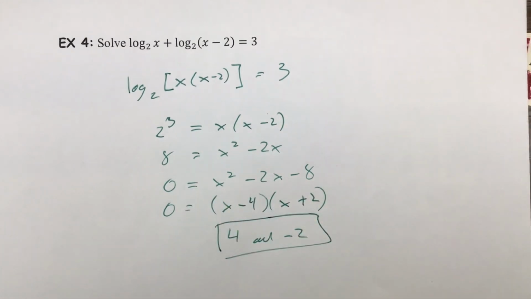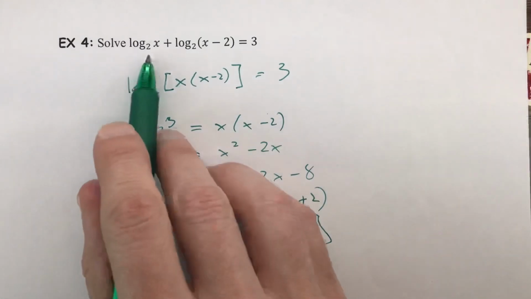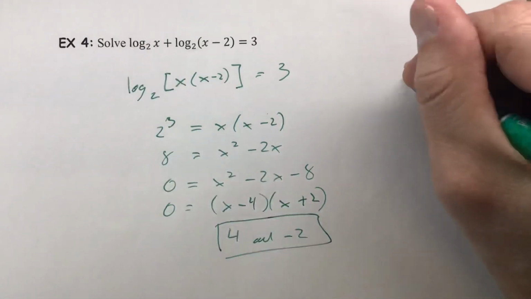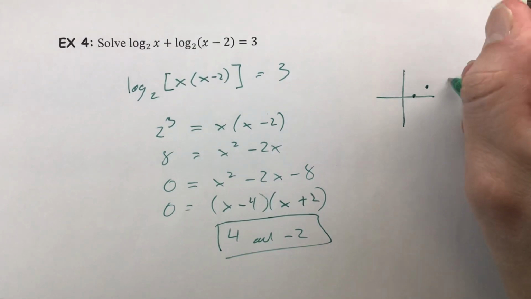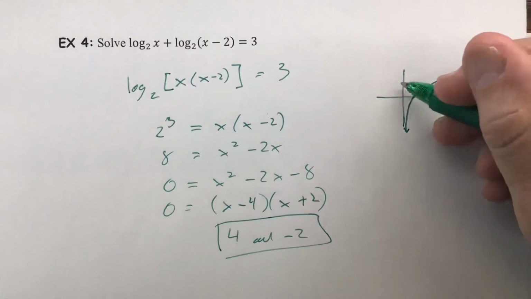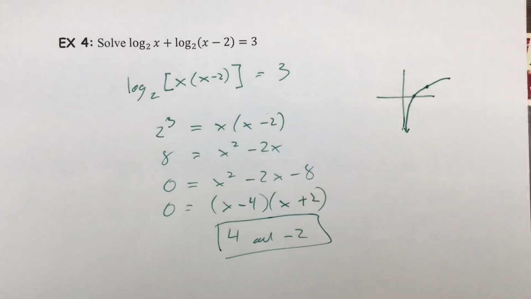However, one of these answers does not apply, because if you take it back to the logarithms and you think about the domain of a logarithm, there are certain values you can't have in there. Like if you were to graph that guy, log base 2 of x, you would get a coordinate at 0, 1. You'd also get a coordinate at 2, 1, which would be here. Then, when you start to draw this, remember that you got a vertical asymptote here, okay? So for everything that would be 0 to the left, you can't take those values, which includes negative 2. That can't be an input to this.